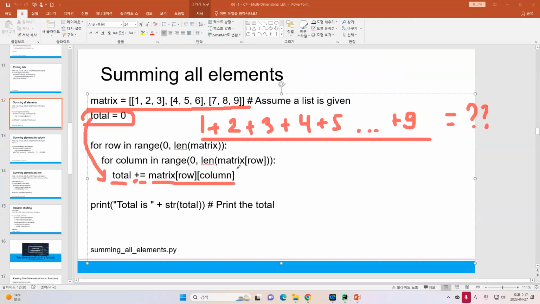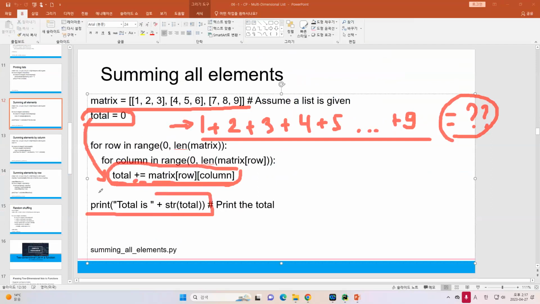If we use this statement, then every number will be added, and at the end, we will get the summation. So the final result will be the total is str(total). We are going to print the total.